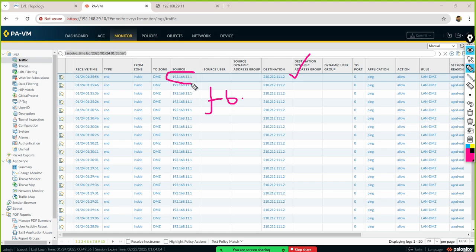Suppose you are picking one source and one destination. Initially you will see many application types here, whenever it generates the session or initial packet, during the three-way handshake. If you read the first three or four lines for that particular source and destination IP address, initially in those 3, 4, 5 lines, what will you find?